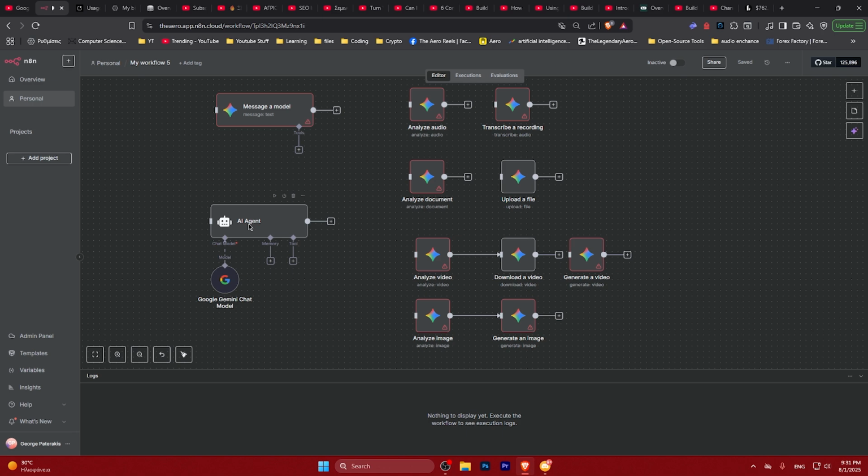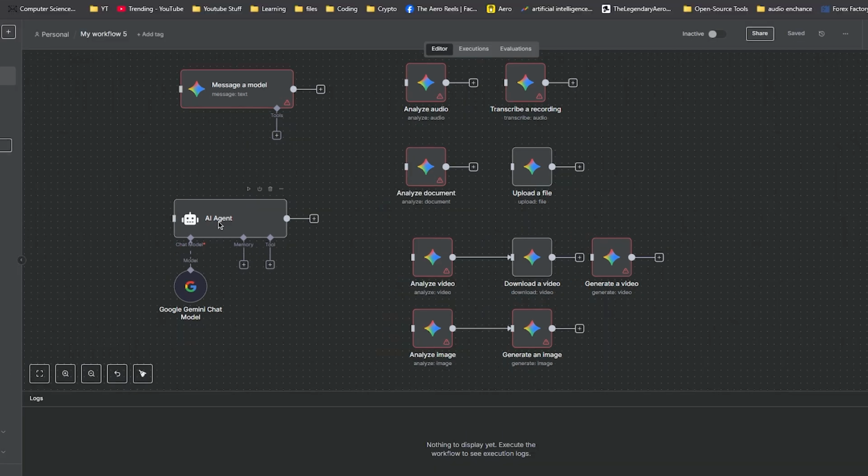I have pre-created this and you are going to get started with an empty screen over here. So in the past, what we have done to get access to Gemini models is define an AI agent and a Google Gemini chat. However, right now it becomes so much simpler. Now someone will ask, why should I do that?